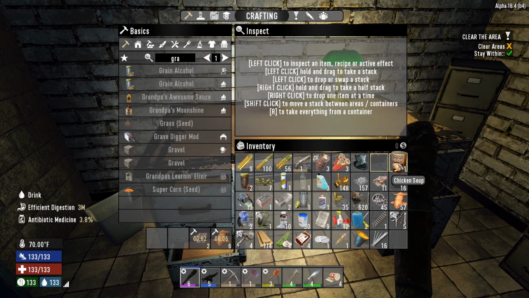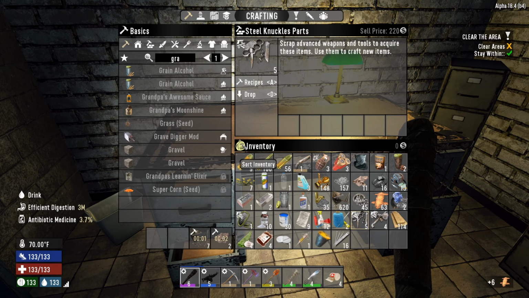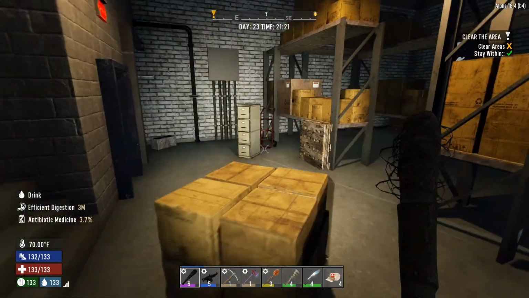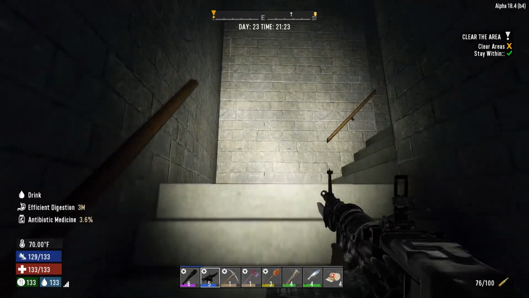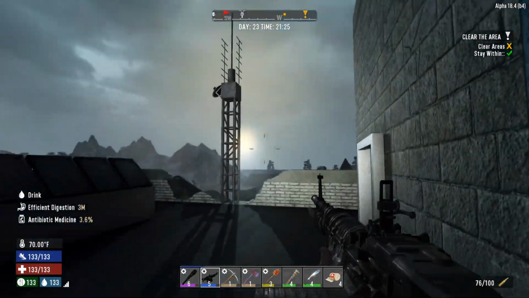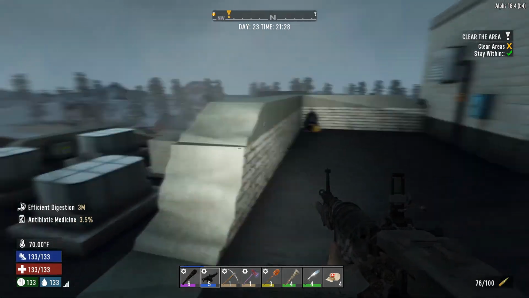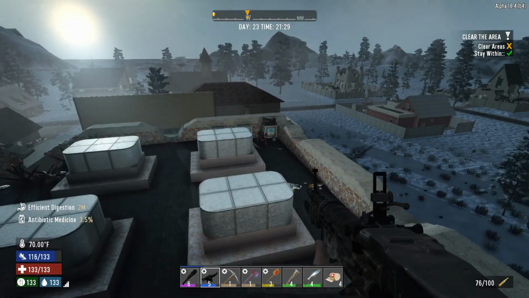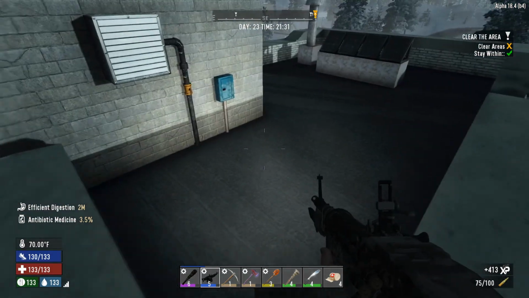Water is full. Food is full. Scrap the hat. Scrap that. I wish I could scrap the parts. That should be great. Scrap it into steel or whatever. Alright, let's go up. Got 76 rounds in the clip. We shouldn't have any issues up here. There's probably a bird. Oh yeah, okay, I remember this. There's like four guys. There's the dog. But the other ones don't spawn until you go down.